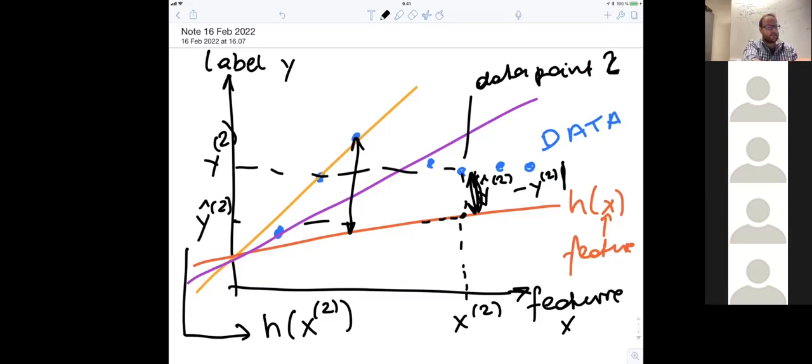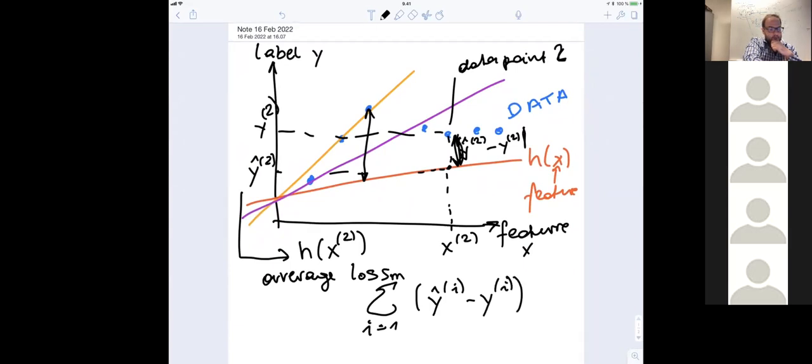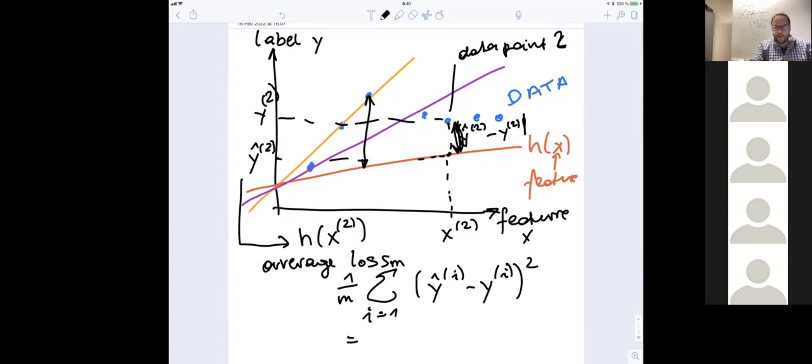We compute the average, yes. So what we do in machine learning, we compute the average loss. We sum over all data points. These are numbered by i. And let's stick to the squared error loss. We compute the difference between the predicted label for the ith data point minus the true label for the ith data point and square it. And then we might normalize it. But this normalization factor is not so important. It's mainly for convenience.